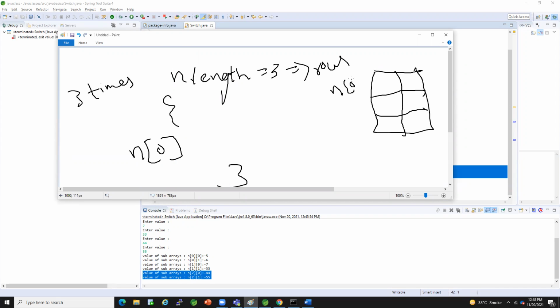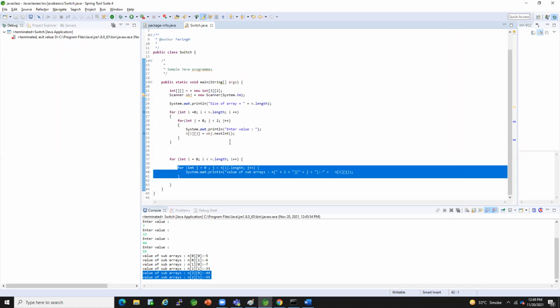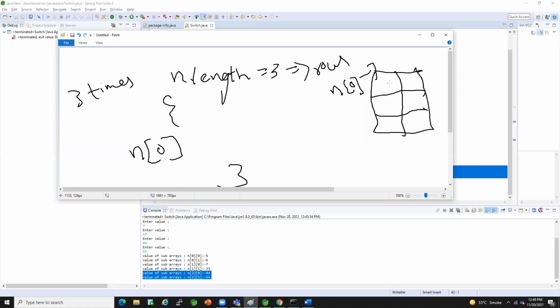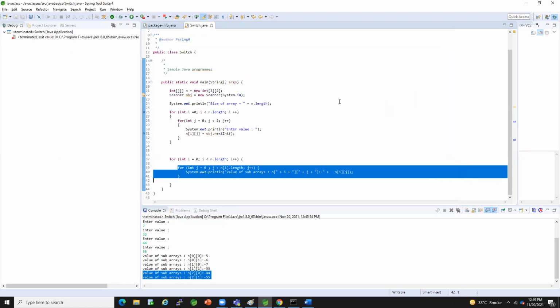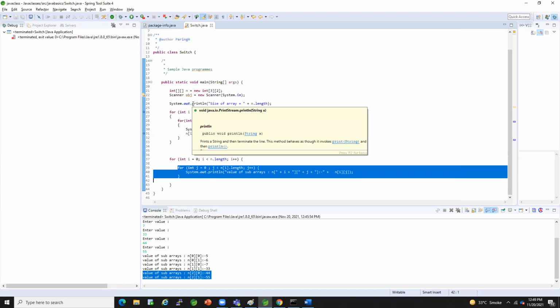What is the N of 0? N of 0 is again an array, right? Yes. Do you all agree? Because N of 0 is again having two values here. Where are the two values coming from? Can you tell me the line?